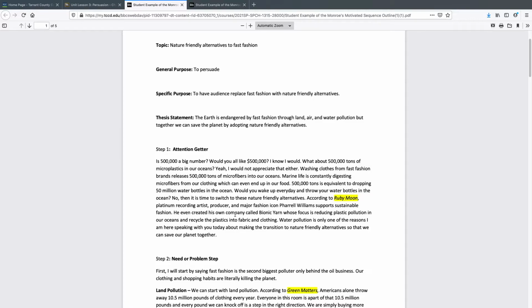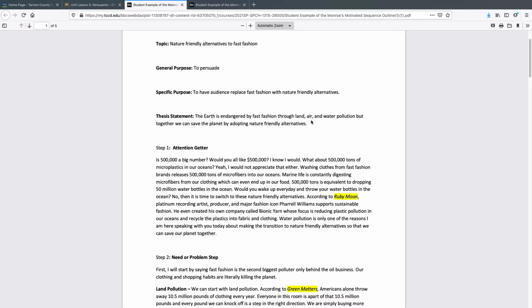You want to have the audience start thinking, okay, why is this important? Why should I care? So that's why it's important in your attention getter to give information so that the audience can start thinking, okay, this is important. Yes, I could see how this will affect me.